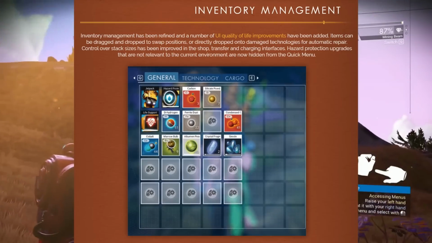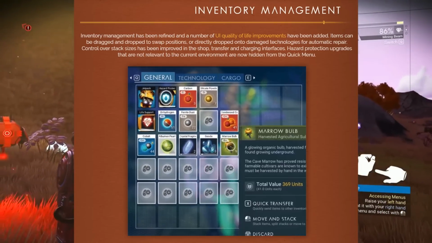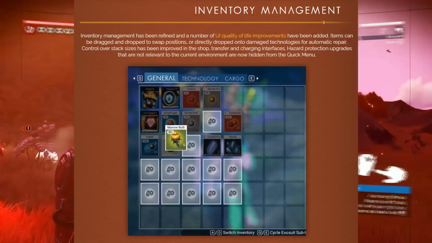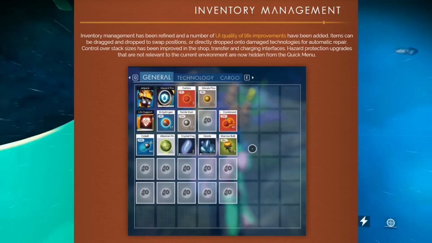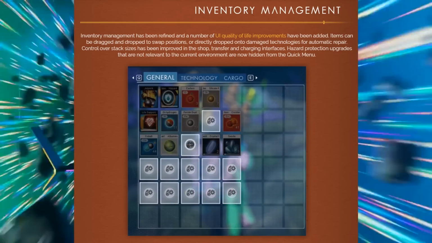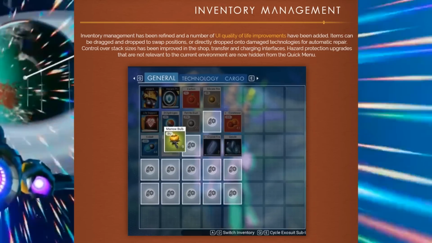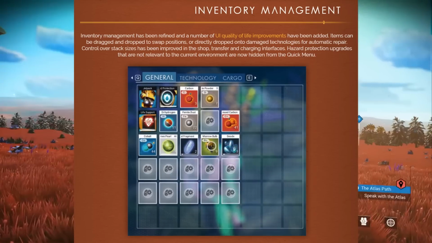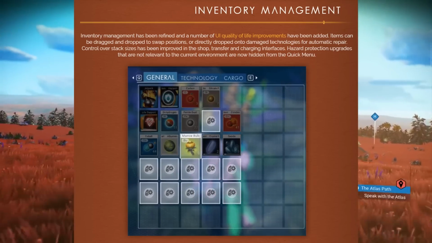But inventory management is also being updated with something that kind of reminds me of smartphones, so you can swap items now, which is something that we didn't have before. You can drag and drop items to swap positions or directly drop onto damaged technologies for automatic repair. Control over stack size has been improved in the shop, transfer, and the charging interface.